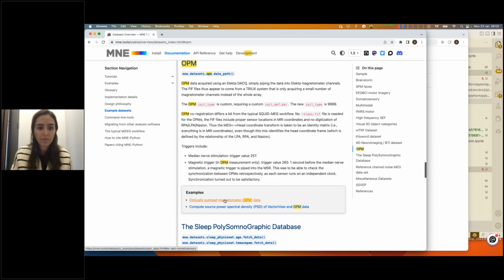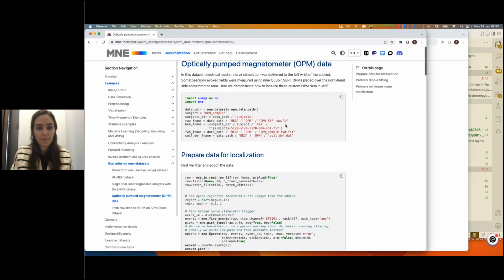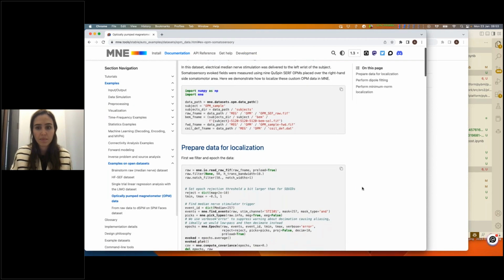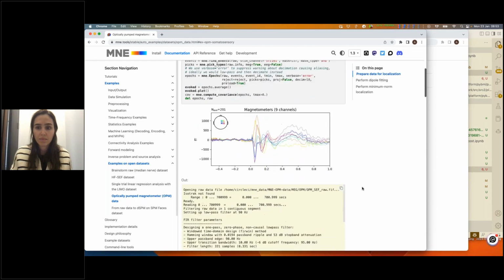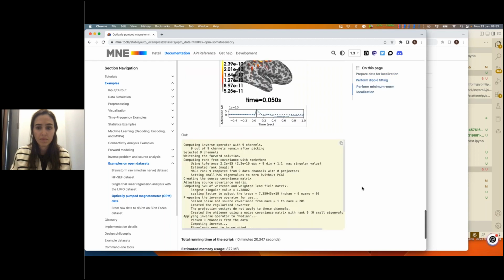in Aalto. And so there's an example of working with OPM data that have been exposed through FIF. So there's data you can already play with. It's a tutorial, you can just download it at the end.